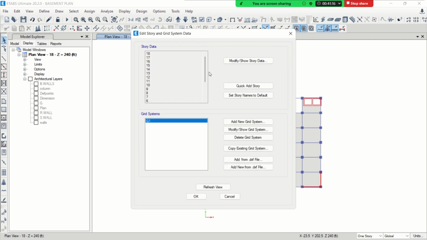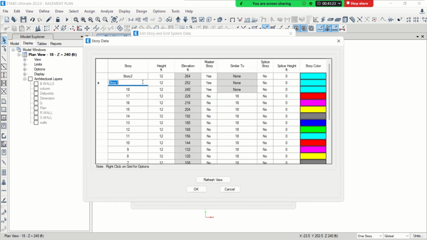Right click on the modify grids, click on the quick add stories, add quick stories, modify it, name it overhead water tank bottom, and name it Momty or overhead water tank top. So that will be 3 feet and that will be 6 feet.